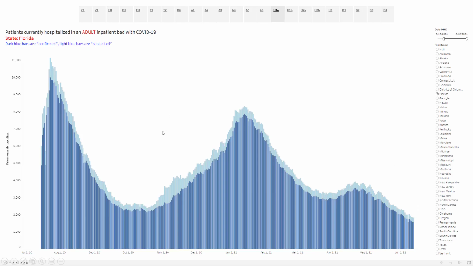So this is my dashboard. I download the data sets on my own, and I present to you basically the same thing that you saw on that previous graph as in the dark blue, but then I also overlay the suspected. So there's the confirmed COVID-19 current hospitalizations as well as those that are suspected. And so I've also added that. And again, you can query down at the state level. You can change the date range. So these data sets are downloadable and again, give you daily values of currently hospitalized patients.